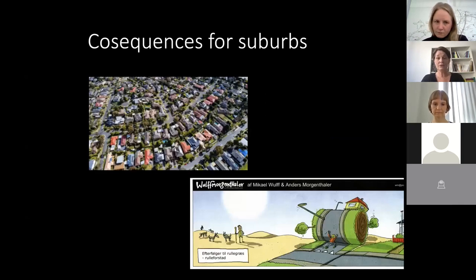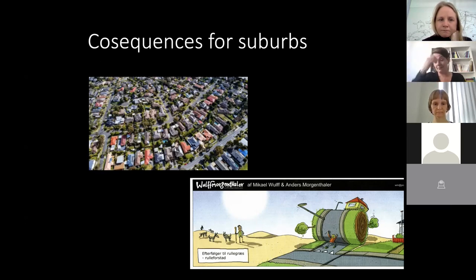This also had consequences for suburbs, because this is basically how we then ended up building a lot of the small cities, or suburb cities, outside of bigger cities, where there was no other activity than actually sleep and dwell in your house, but working, going to school, shopping is all things that are at a distance where it actually makes the most sense to have a car to do it, because that's the way you get access. And there are many places around the world where you don't even have sidewalks in these areas because it's just so much taken for granted that the car is the main mode of transport.